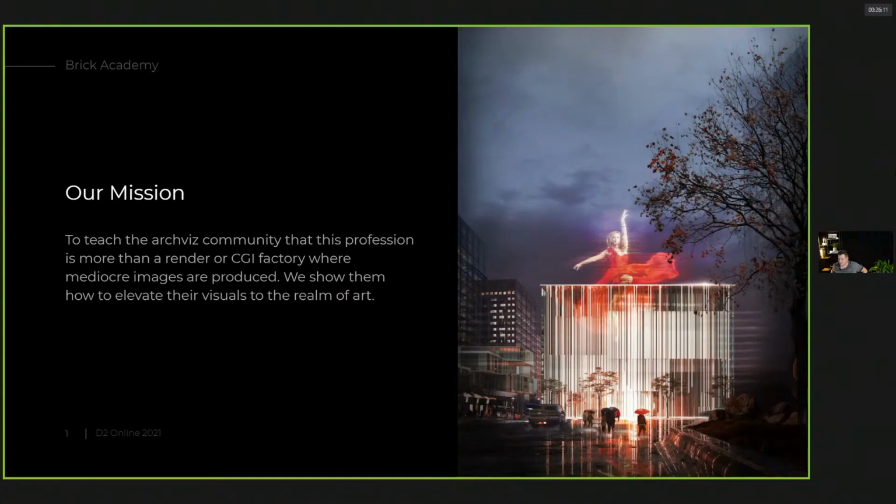The reason why we started it is that it was a clear decision: we realized that we were really successful with helping people improve really quickly. They came here with little knowledge, but with a good sense or eye for composition, or they had the potential to grow, and we managed to really support them quite successfully, and they became good artists quite quickly.